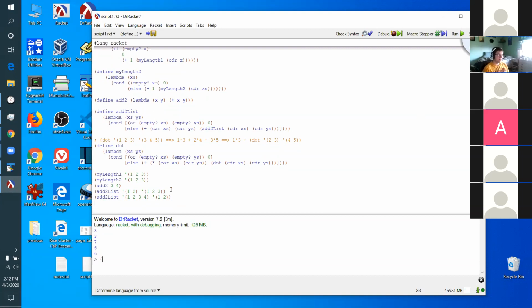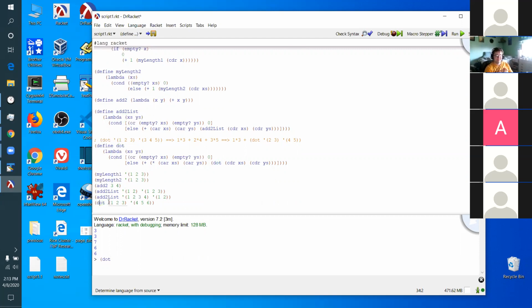Then add some tests. We can take the dot product of 1, 2, 3 with 4, 5, 6. Oh, and yeah. Remember, I have to quote these. These are the inputs to the function. Remember why I'm quoting them. If I don't quote them, Scheme will think, oh, I have to evaluate the arguments to dot.